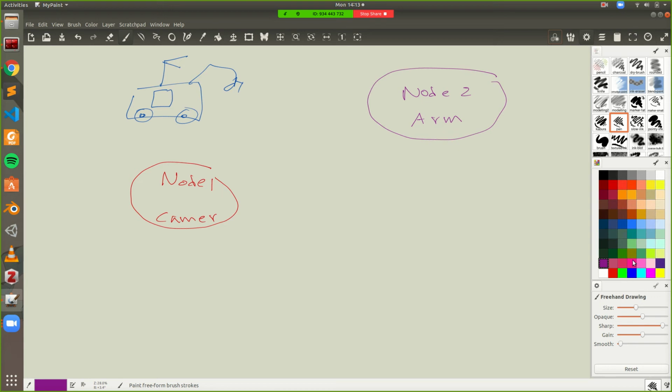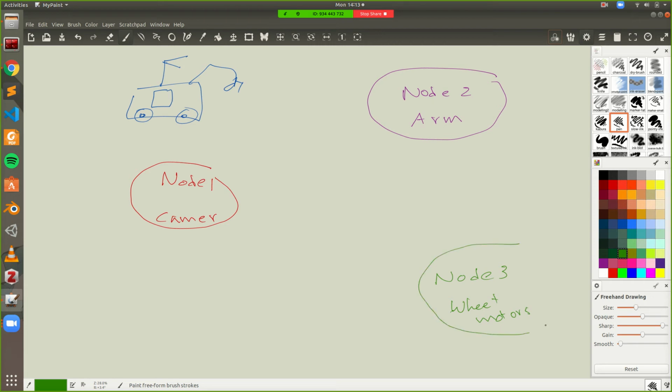By the way, this is a very simplified depiction of what would actually happen. And then you have another node for the wheel motors.